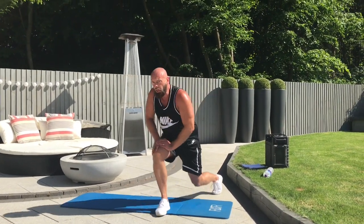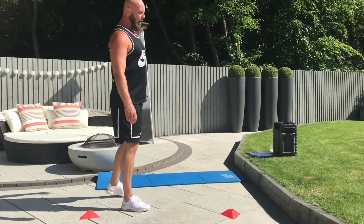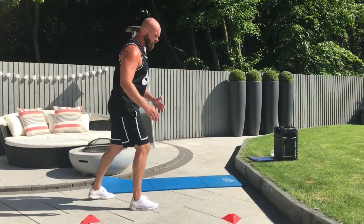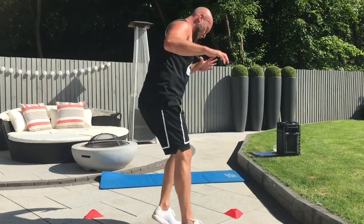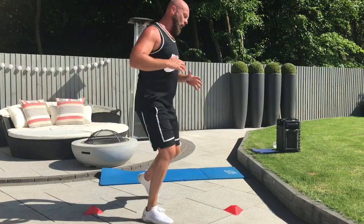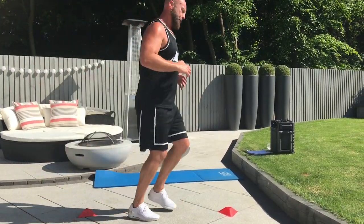So run arounds first. Let's get ready, let's get in position. Are you ready? So counting the reps, remember sideways round. Three, two, one. Away we go. So through and through, that's one. See what you can get out in that 20 seconds.